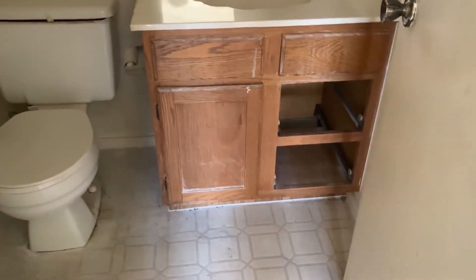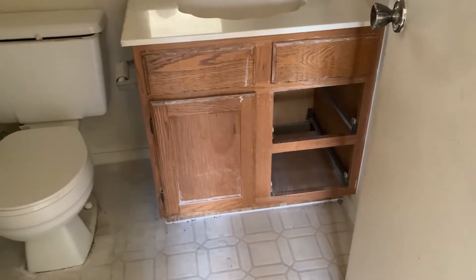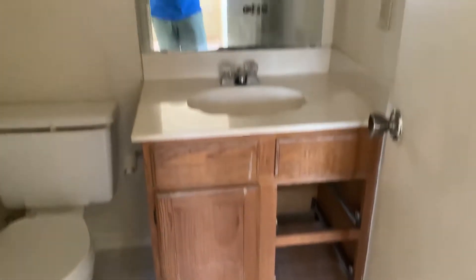So this tub surround is pretty good. You've got some swelling where they've splashed some water, so redo the floor in here. Drywall, replace the toilet, paint the cabinet, fix the drawers — or probably just as easy to pop it out and put a new one in. That's what I would do.